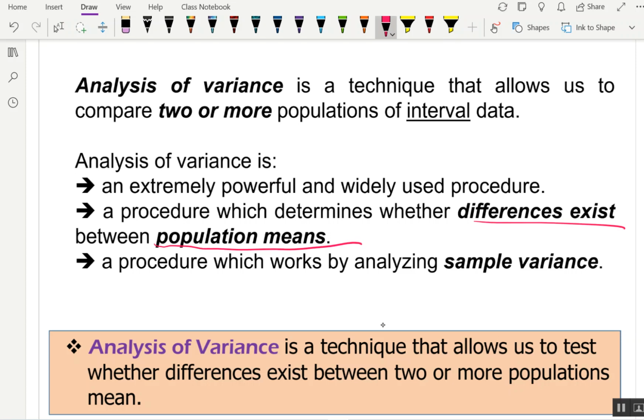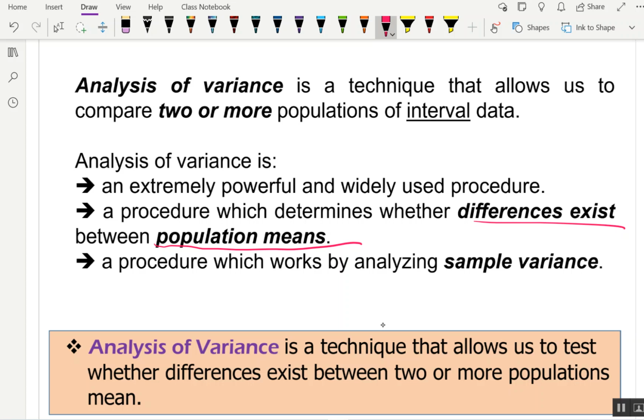That is why I said that basically it is a minimum of two or more populations, because logically if you look at only two, it is easy to spot. Am I right? More than that makes it much harder to spot the differences. So that's why the minimum is at least two, but much better is three or more populations. But the main point that we are looking at here is whether there are any differences between the population means.